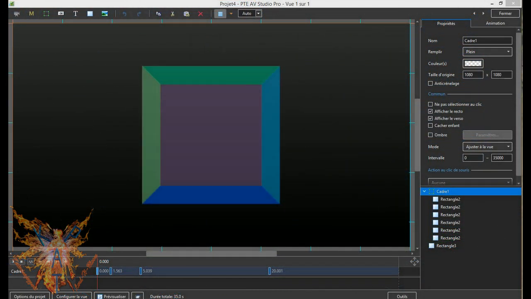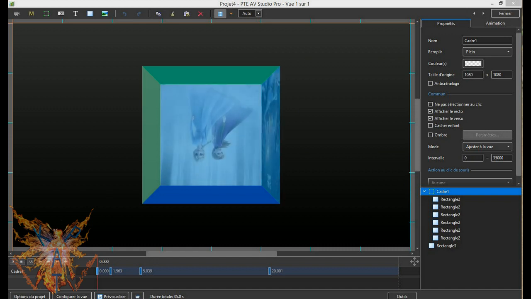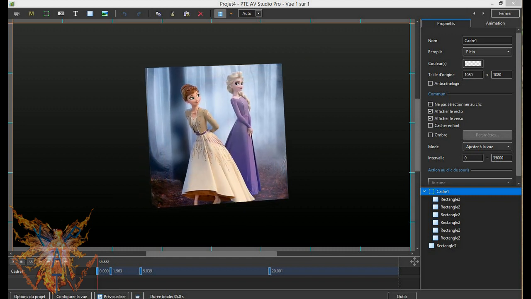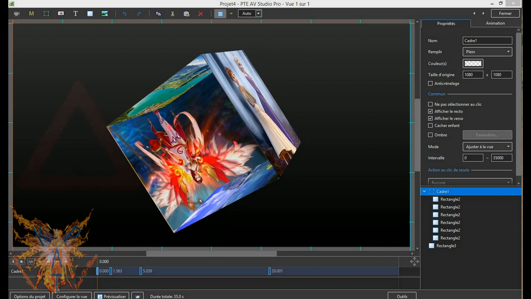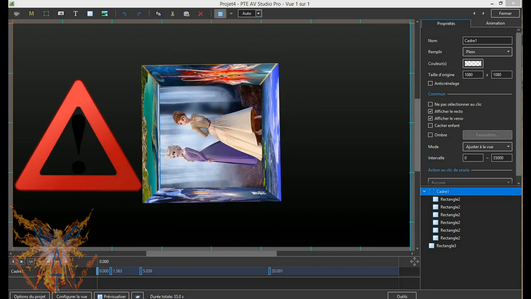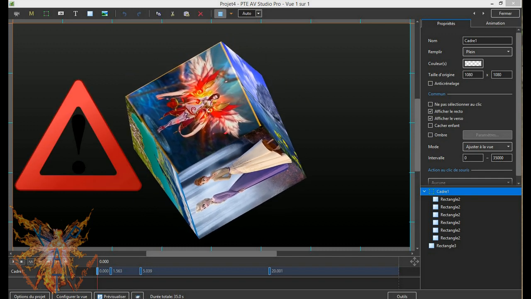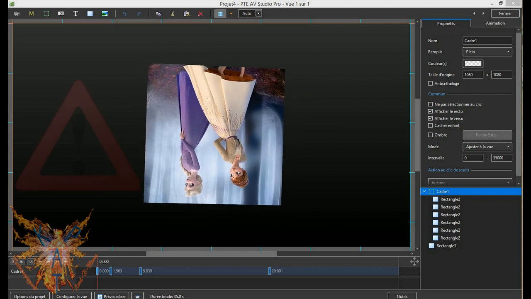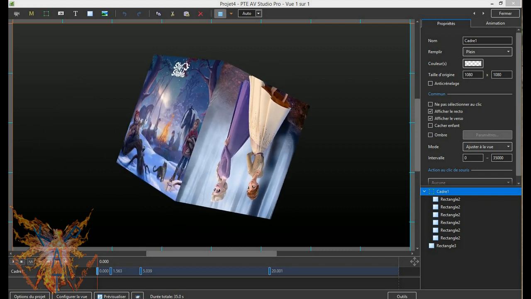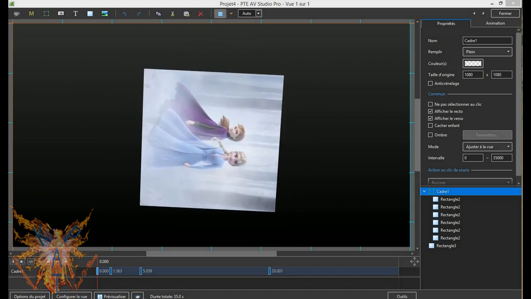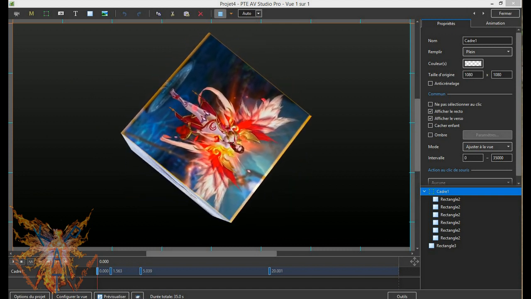Third, if now I place a different texture on each side of the cube, and I rotate it on itself, oh surprise! What is that? Some faces, at some times, are visible, whereas they are theoretically behind another, and therefore, they should not normally be seen. Yes, but remember, the program does not calculate the real position of the elements to display them or not. It will be up to us to overcome this inconvenience by other means.